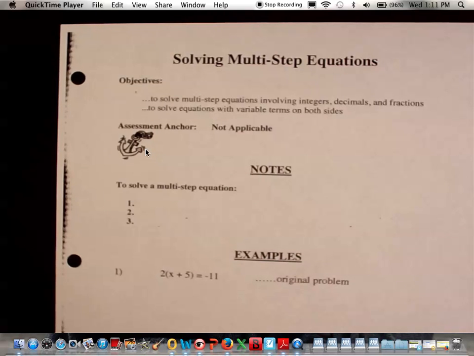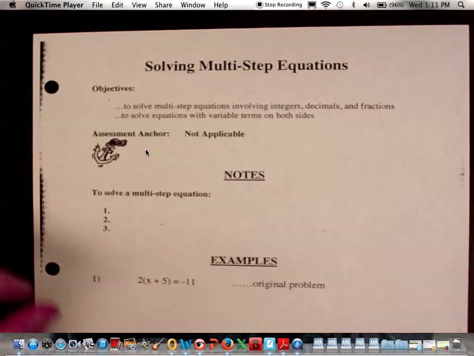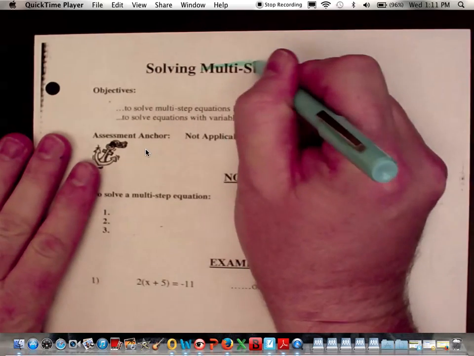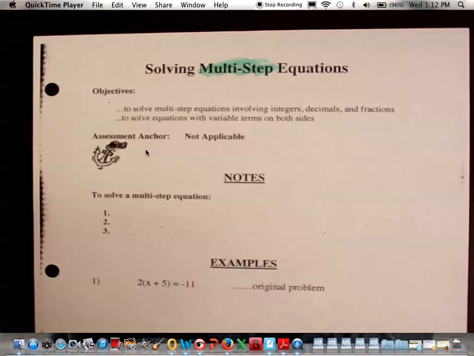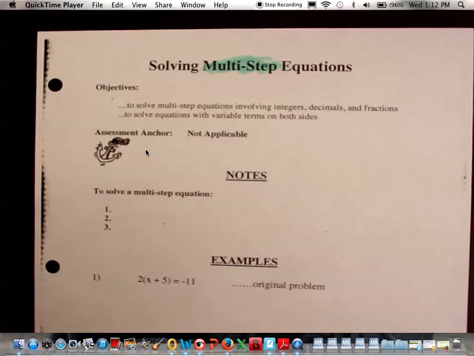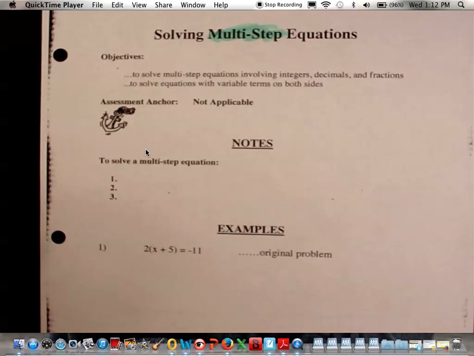Alright, so these are our next set of notes for solving multi-step equations. Now these are more than two-step equations, so these will take 2, sometimes 3 steps to solve. So this video will show you how to do it, and they're pretty simple using our organizer, our start, changing, or finish organizer. Okay? There are 3 rules that you need to do to be able to figure out how to get your equation into a form that you can solve for the multi-step problem.